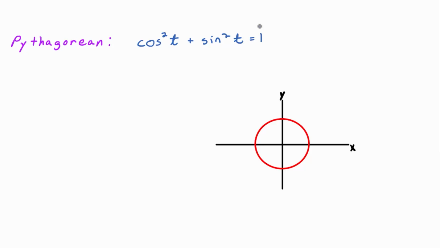It's the Pythagorean theorem, you guys. Okay. Think about it. If you look at any point on the unit circle, the unit circle has equation x squared plus y squared equals 1. Remember that? If you want to plot this unit circle, you can go to an online plotter called desmos.com. You can type in x squared plus y squared equals 1. It'll plot points for you. You'll get a picture like the one in red. So that's the equation of the unit circle.